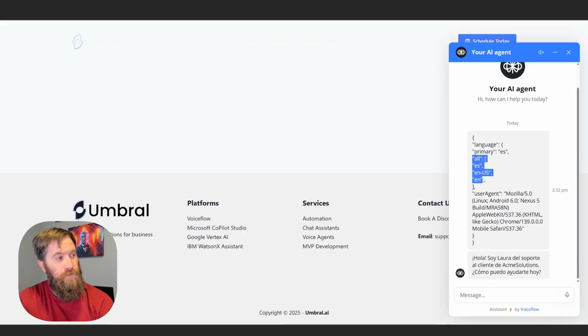So if you're not doing this, let's level up. Let's pass some data into some chatbots and make them really useful, because I can already tell you this type of request, this type of functionality, not necessarily with language specifically, but in general, due to some other things in tracking and data, you're going to get requests like this. So if you don't know how to do this, give it a shot. Pass some stuff into the chatbot, capture it from the browser, push it in, and start using it.